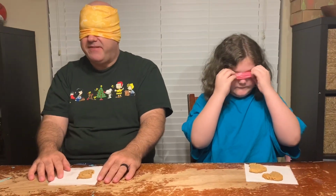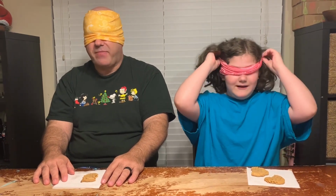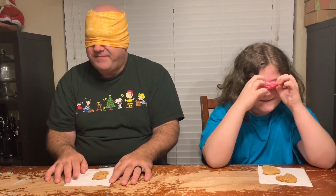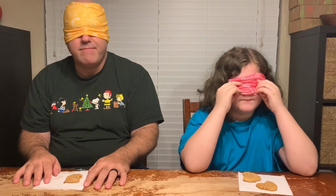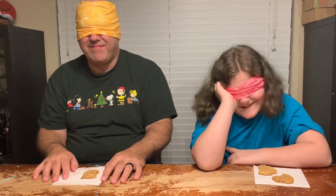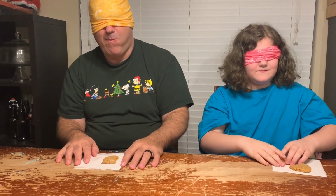Cookie A was definitely the cookie from Grandma's Pantry. Yeah. I think the one I liked for the flavor was excited by the smell, but not much flavor. Cookie B just tasted like a fresh cookie. All right. So, Jimmy, you disagree? No, I agree, just not with the flavor. I think I like the expired one's flavor. But you still thought that was the expired one. I think it's this one. Oh gosh.